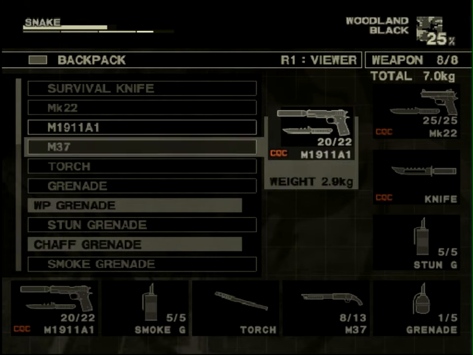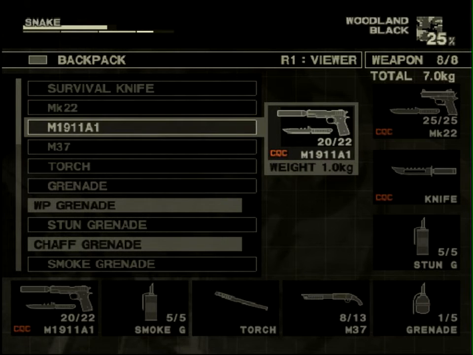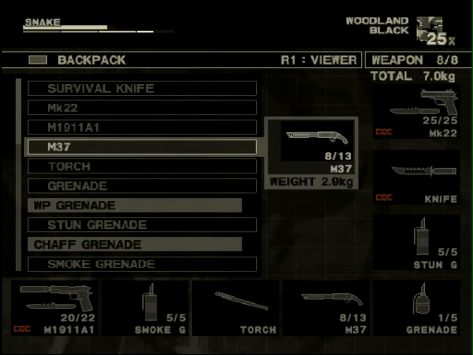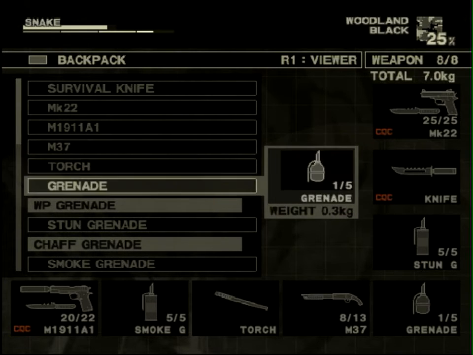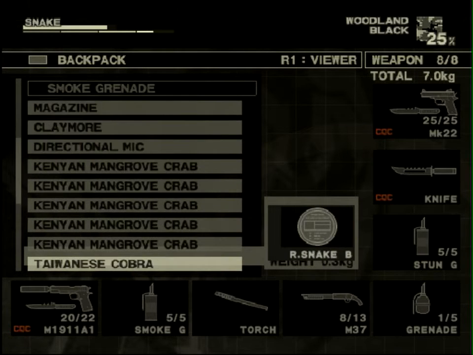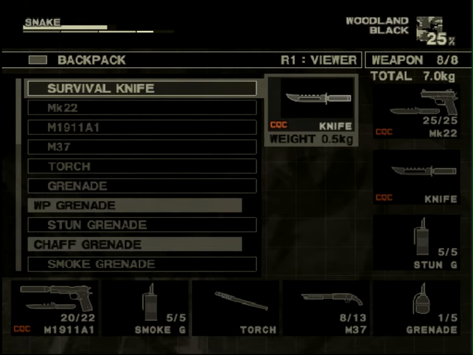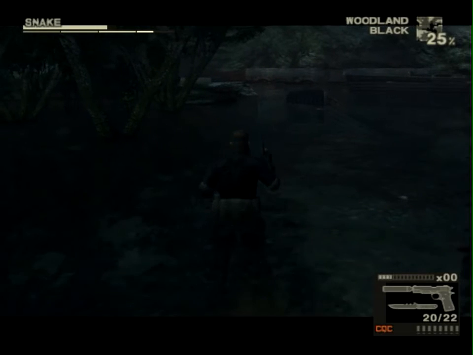I know this is ridiculous, but it would be way easier for me if instead of MK22, M19118, and all that, it just said, like, pistol, tranquilizer gun. I know, the description does, but at a glance. Okay. Yeah, I don't have it. It's not really surprising. Let's get it properly this time.